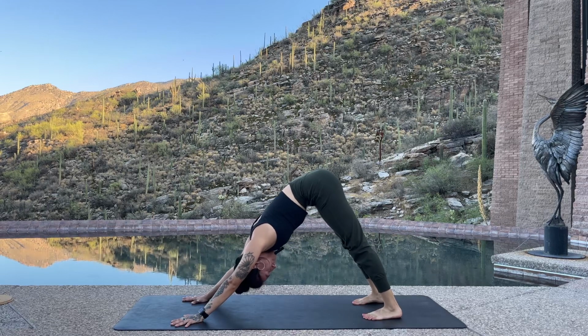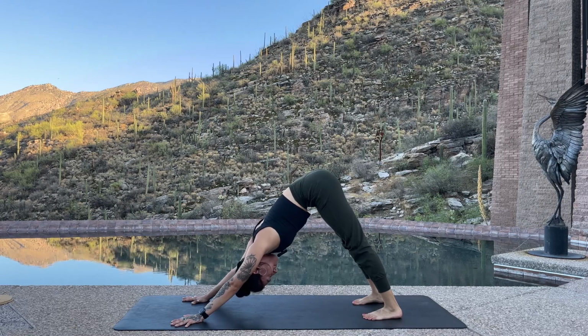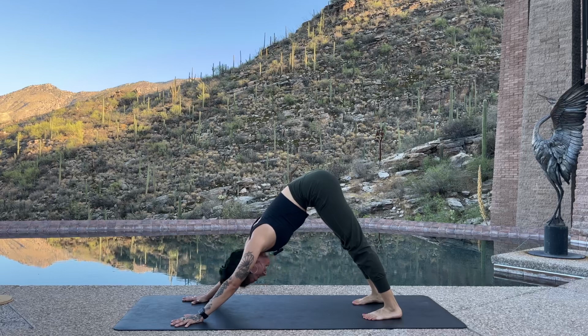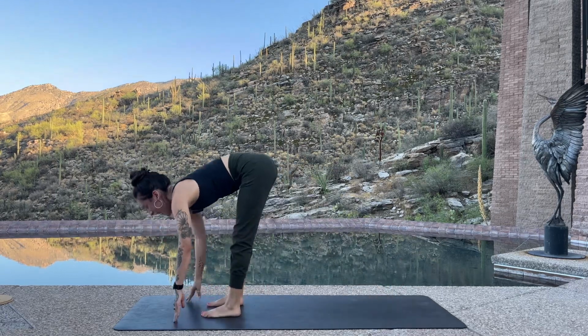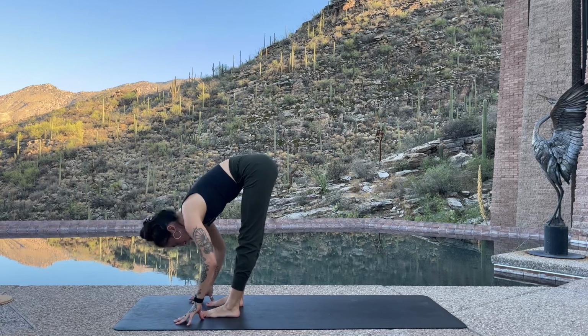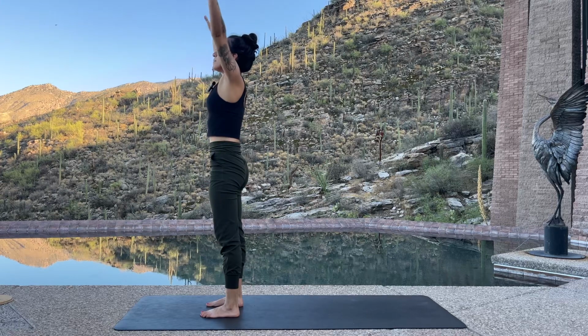Three breaths. And two more. Really lifting the sit bones. One more. Let it go. And gaze forward, step or hop to the front of your mat. Halfway lift. Exhale, fold. Inhale, rise up, reach up. Exhale, Tadasana.